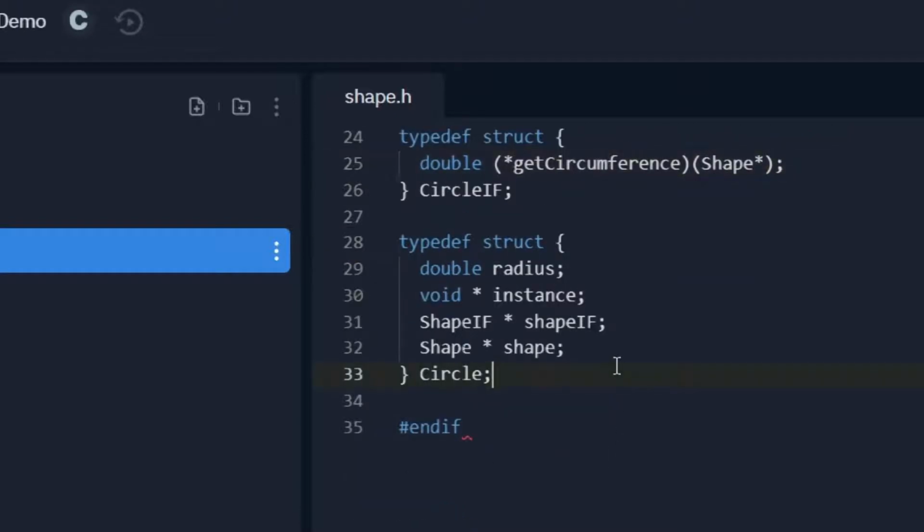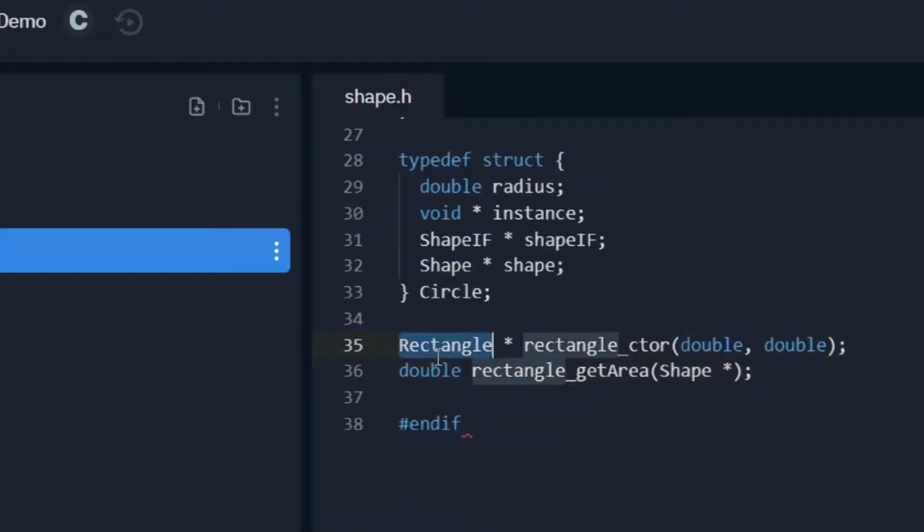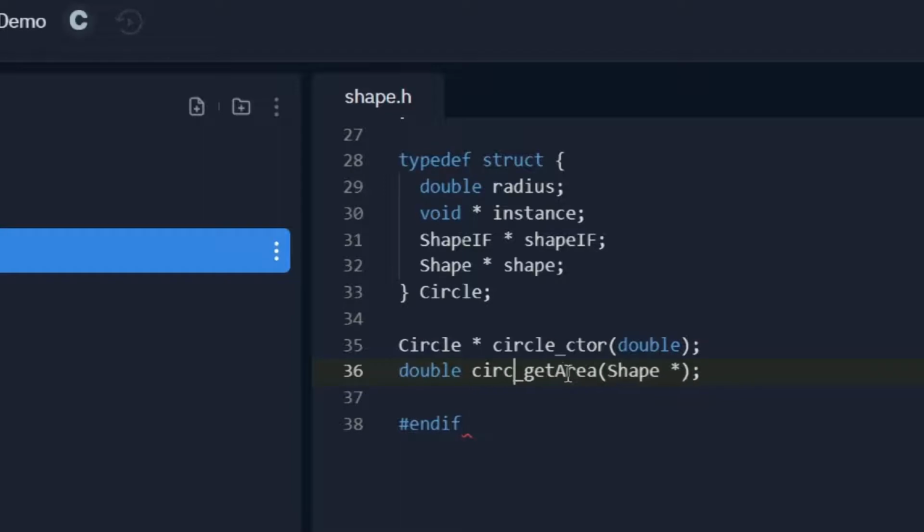Alright, so now we just need our circle functions. I'm just going to copy these right here. They're very similar. Circle constructor only needs one double for the radius. And then it has the same parameter as a shape object.